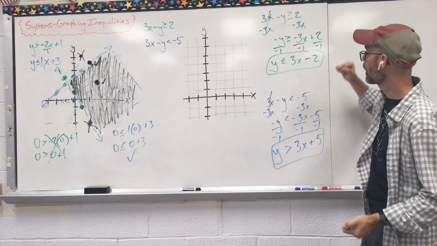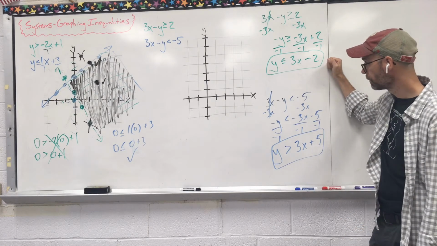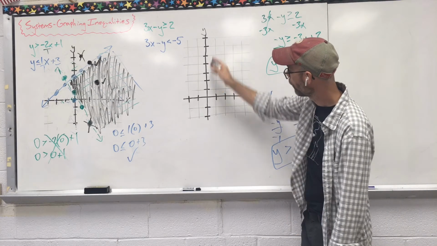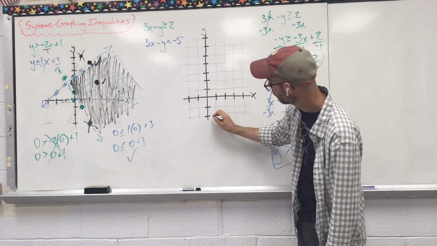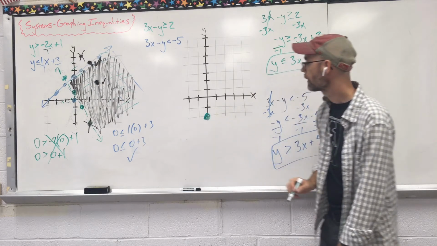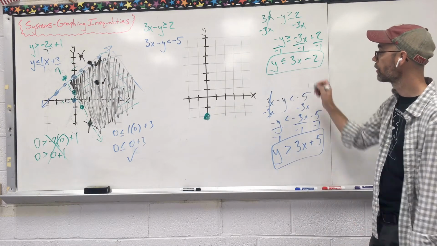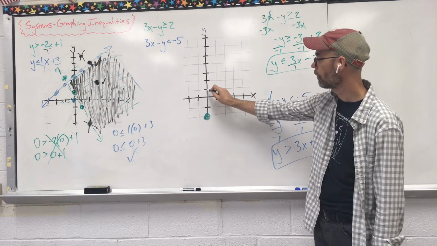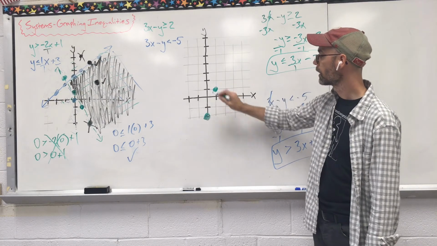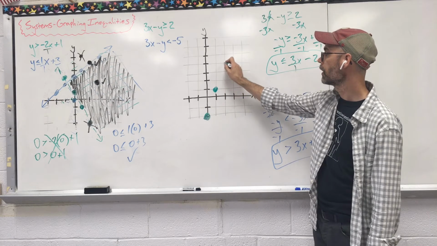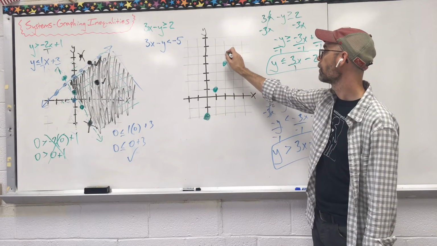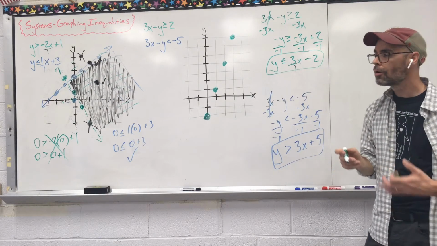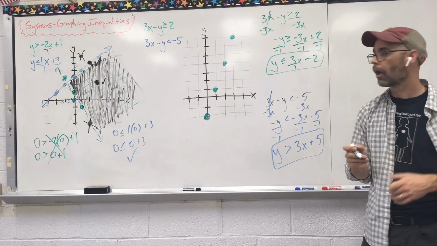So let's take a look at the top one. Y-intercept this time is -2. Start off, find the y-axis. Find -2 on the y-axis. We need to move using the slope of 3/1. Go up 3, 1, 2, 3, run 1. Keep going. 1, 2, 3, over 1. Keep going. 1, 2, 3, over 1. Do we have to keep doing this? No, but it helps us with a nicer line.